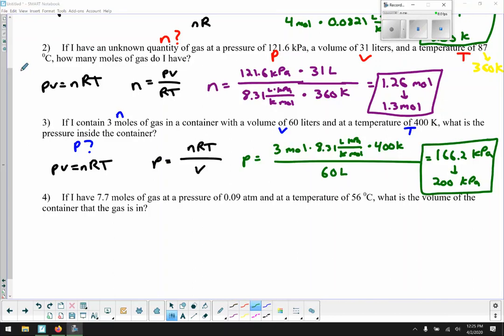Okay, so if you set it up and do all the math using the R value for kilopascals, I got 166.2 kilopascals. And because 3 moles and also 400 kelvins only have one sig fig, I rounded that to 200, which would be one sig fig, 200 kilopascals. Again, if you don't round, I'm not going to kill you on that. If you did this for atmospheres, you should have gotten somewhere in the neighborhood of 1.64, I believe, atmospheres. So if you did that in atmospheres and got 1.64, you would have rounded to two atmospheres for the one sig fig, and that would be fine. Just make sure you label atmospheres when it's atmospheres and kilopascals when it's kilopascals.